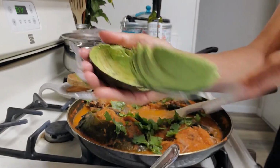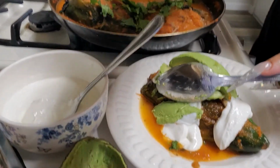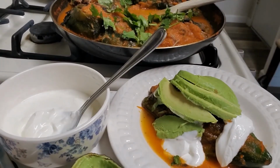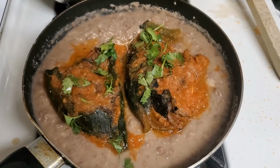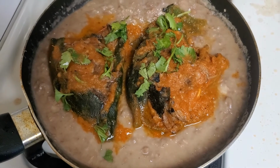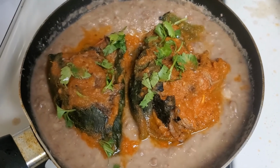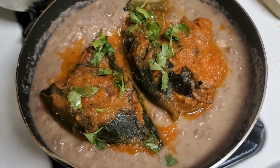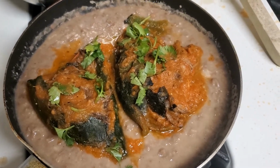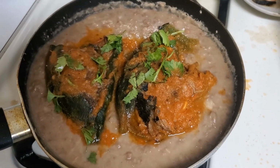And just put it right on top of my yummy dinner. See that? Well, here's the one that I make for the rest of the family, which is in a bean bath with the tomato that I make. And so everybody gets what they want. It looks good. And you can always sprinkle a little bit of cotija cheese on top, and avocados and sour cream. And we're all eating good tonight.